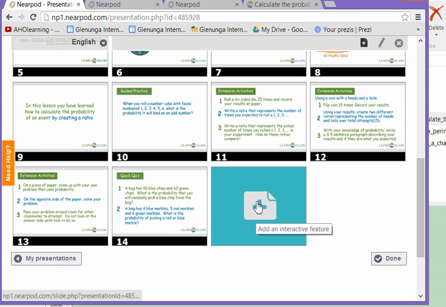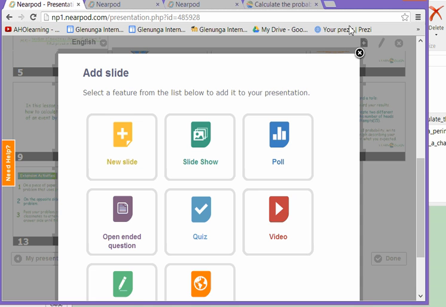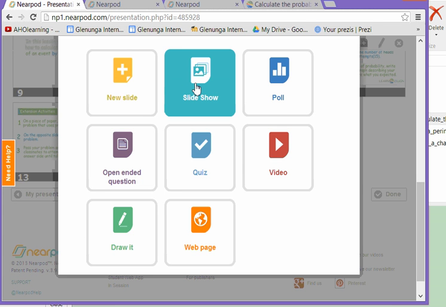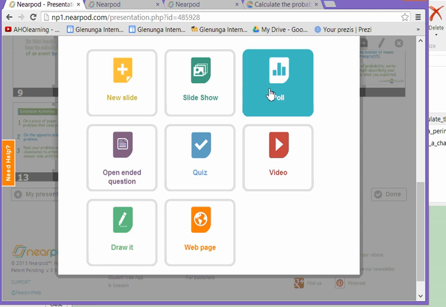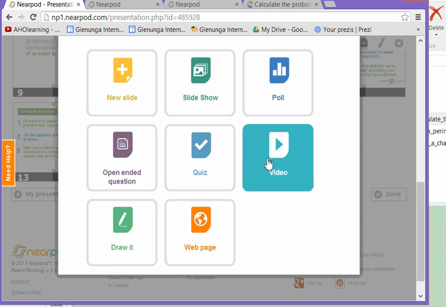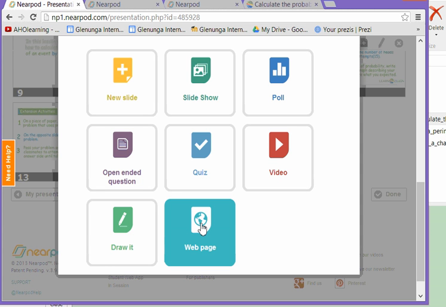So I'm going to add interactive features. I want my students to be able to answer. Remember, somebody to write, put a website. So by clicking add interactive, I can either put a new slide or a new slide show, that means add more slides, make a poll, ask an open-ended question, a quiz, insert a video or a web page.